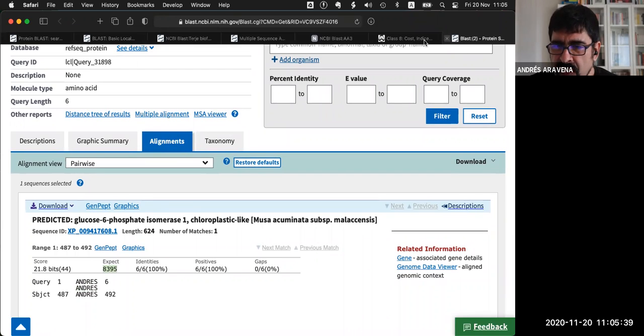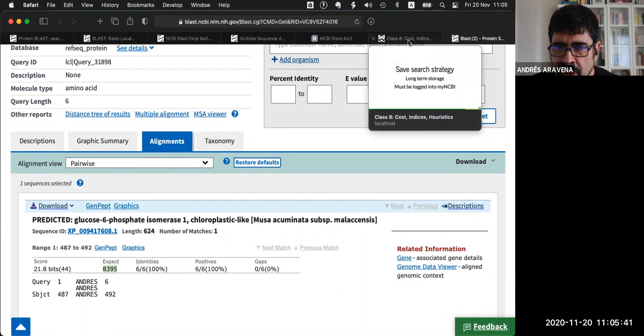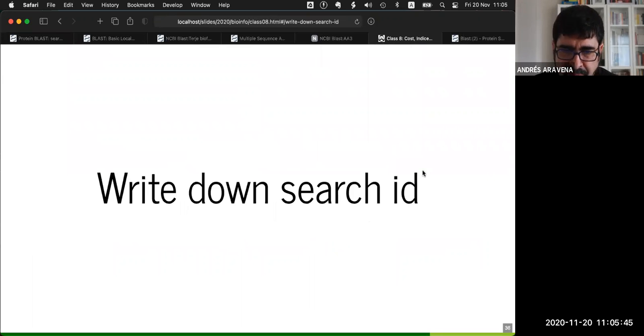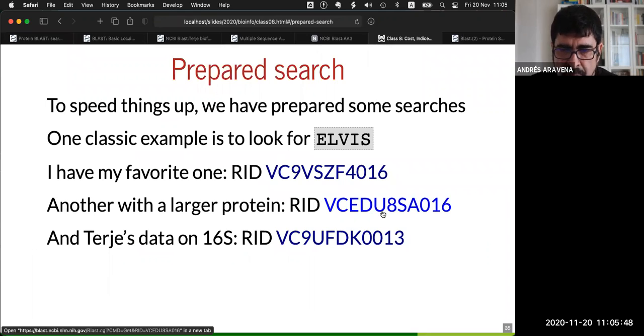So let's see another, more interesting one here. This is with a larger protein, and then we have the 16S of Terje. So I am also opening this one.